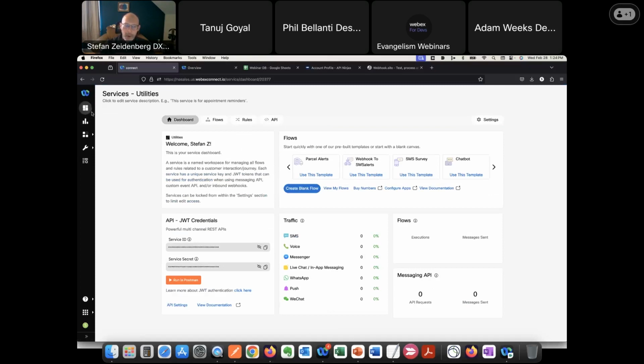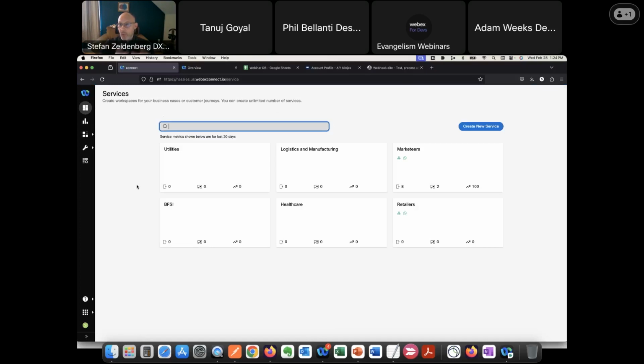This all becomes important whether you're leveraging us for the workflow automation and the orchestration canvas that Tanuj highlighted, which is going to represent 95% of the demo today. But there are also the conversational APIs, as we refer to them, that allow you to simply send and receive messages on any given channel that we support. These are the more traditional base layer APIs that you might be familiar with when the term CPaaS is floated out there.